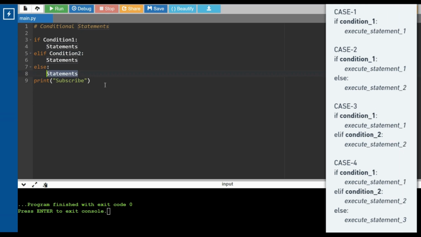Now on your right side you can see 4 test cases I have shown. First, you are writing an if condition and executing a certain number of statements if the condition is passed. In the second case you are writing an if and else statement. In the third case you are writing an if and an else if statement. And in the fourth case, you are writing an if, else if, and else. These are the 4 possibilities for how you can use the if-else ladder. You must be wondering, can't we write an else alone, or an else if alone? No, that's not possible. It always has to be followed by an if condition. An if condition can exist solely, but else and else if should be preceded by an if condition.